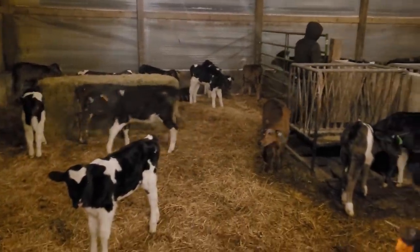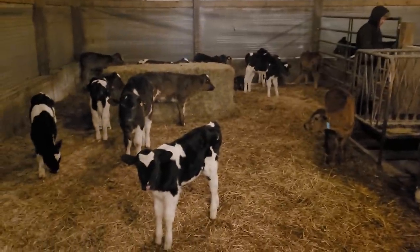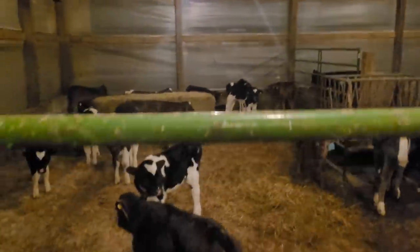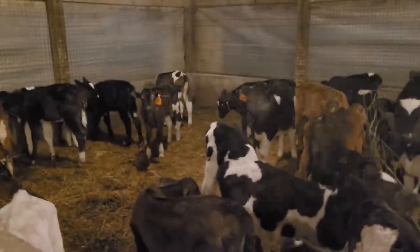We've still got to clean the calf barn because they worked on the spreader all day, so we're going to do that yet tonight. Temperatures are going to fall — there's that wind, it feels colder already. Getting ready to clean both sides. This side has quite a few calves so it needs cleaning every couple of days, and the other side doesn't have quite as many but also needs cleaning. We'll go ahead and do both. Got this side basically cleaned up; there's a little moisture so we might put some lime down, or put sawdust down before we bed it with straw.